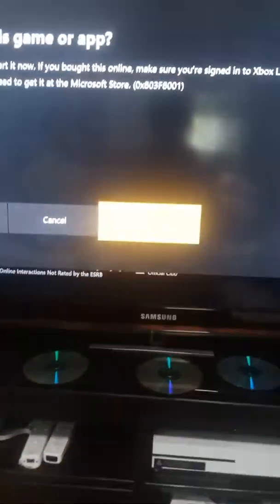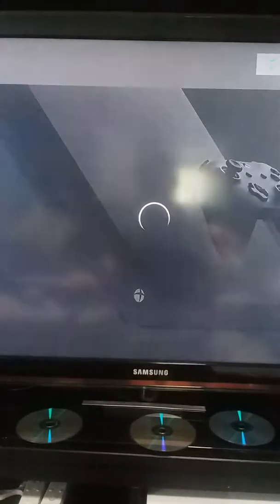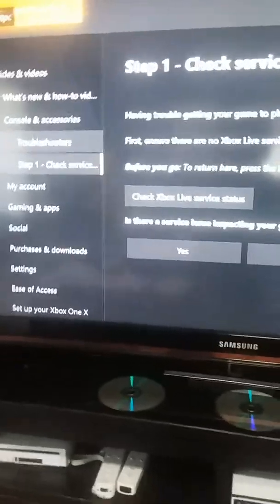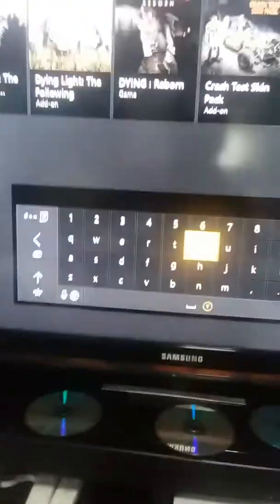It says getting your game ready like last time. And boom, right there. And if I click on troubleshoot game, this is what happens when you hard reset. Never hard reset unless you absolutely have to. People don't really know how to actually hard reset, and that's good. Don't. And there you go. Boom. Can't play my game. But that's just this game. For every other game, it's fine, I guess.